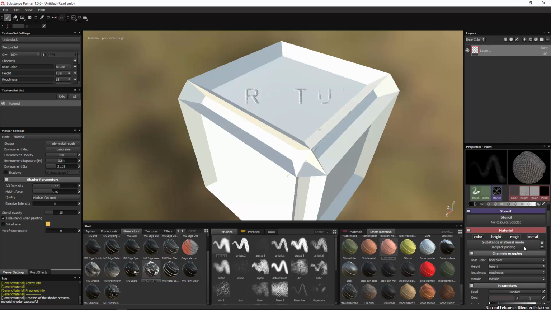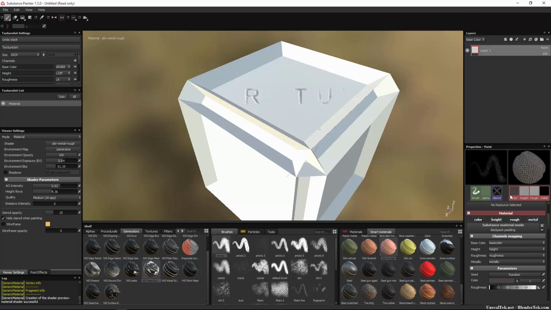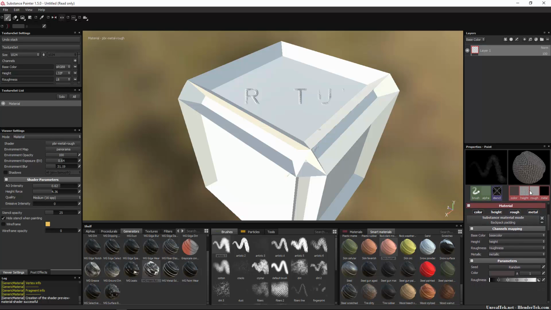Then we have material. So right now our material has our color, our height, our roughness, and our metallic settings. Now, since this already has a material plugged into it, it's all set up and it has parameters. If you were to make your own material, your material would have parameters.